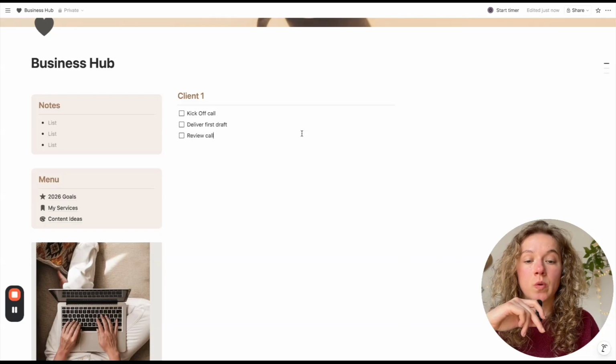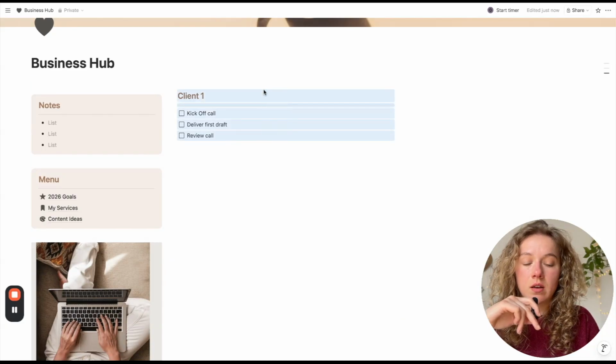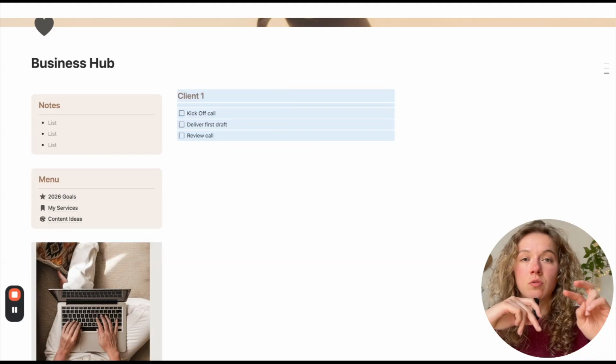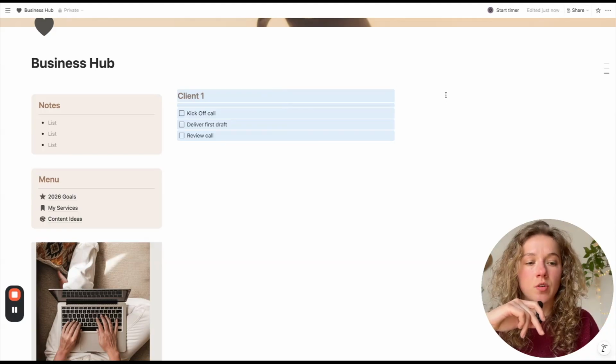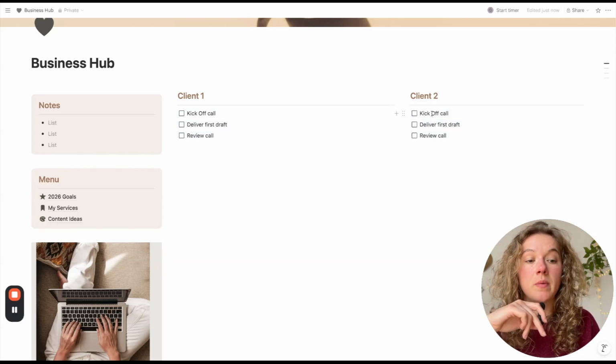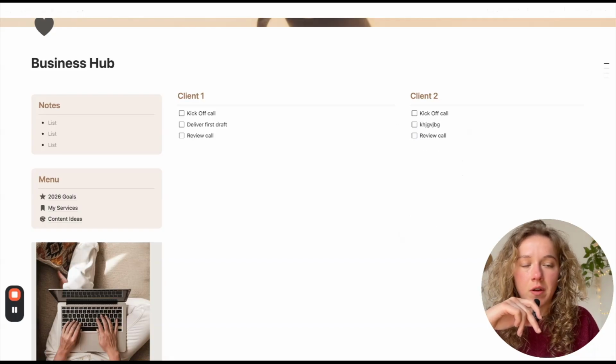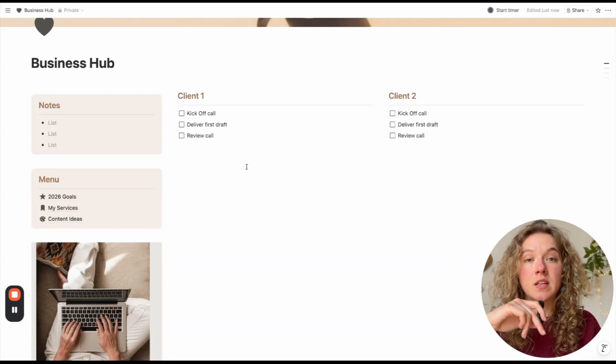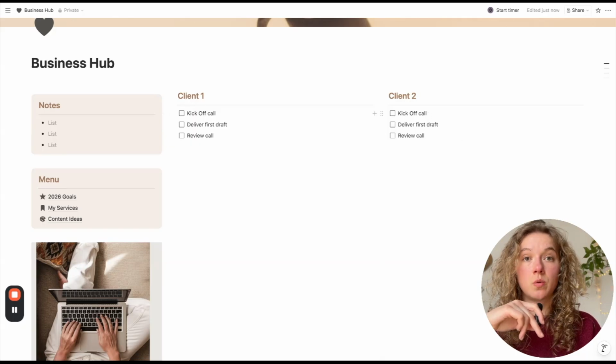And now the best part is that we can just copy this section and duplicate it. You can select it and then do Control+C, Control+V from your keyboard in this other column, for example, and we do client 2. Maybe you have the same tasks for client 2, or maybe it's another service and you do something different. So you can just go in here and rewrite them. And then we're going to keep repeating this not only for our clients, or projects with externals that you have, but also with your internal projects.